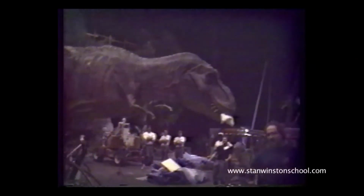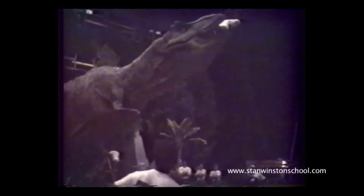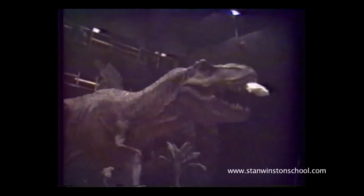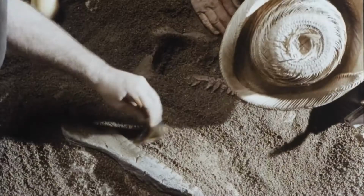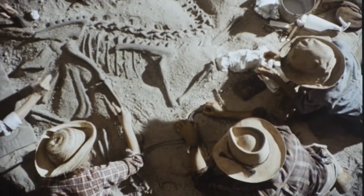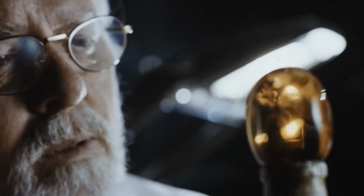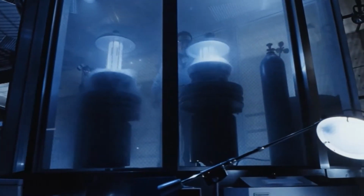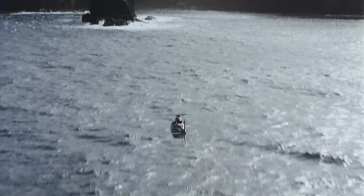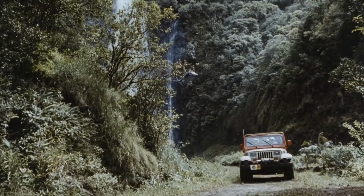Before we talk about the actual sequence, I just want to talk about how Jurassic Park is structured and how it's a perfectly constructed film. Before we get to the T-Rex and before the intensity, we're an hour into this two-hour film. It's a perfectly cut film. The first hour is setting up the characters, the park, and the scenarios, and then the last hour is an intense thrill horror ride. It's a perfectly paced film from start to finish.